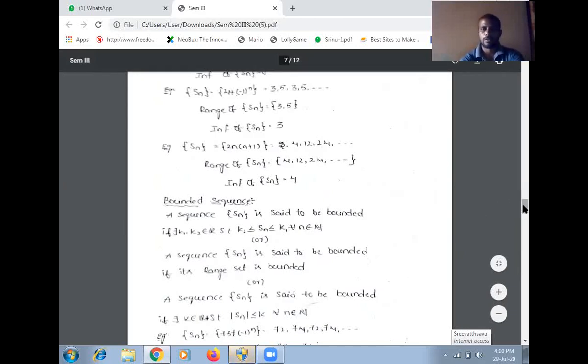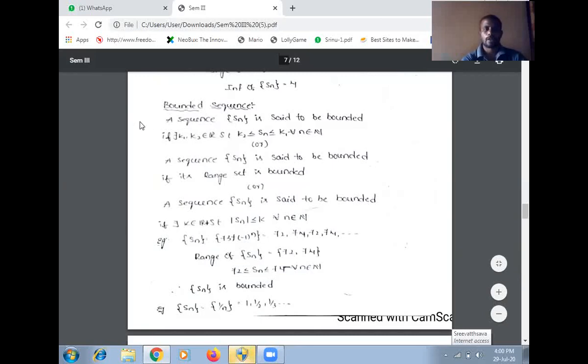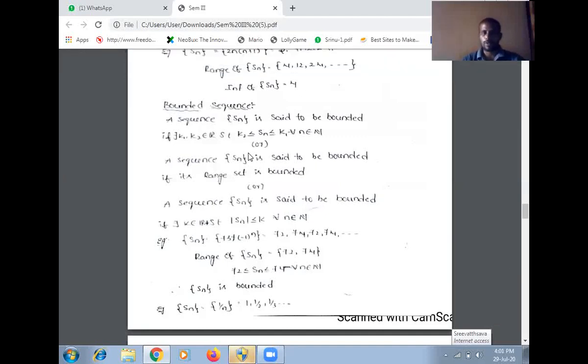So here I am telling about bounded sequence. So, most important definition: bounded sequence, పరిబద్ధ అనుక్రమం. So what is the definition of bounded sequence? Simple గా చెప్పుకోవాలంటే, if any sequence has supremum and infimum, that sequence is called a bounded sequence. ఏదైనా ఒక అనుక్రమం సుప్రీమం మరియు ఇన్ఫిమం విలువలను కలిగి ఉంటే ఆ అనుక్రమాన్ని పరిబద్ధ అనుక్రమం అని చెప్పవచ్చు సింపుల్ గా.